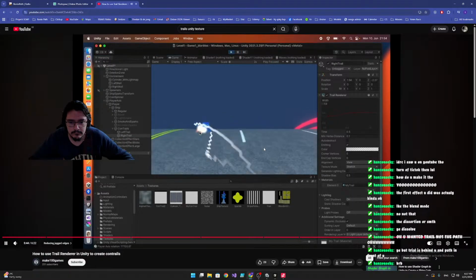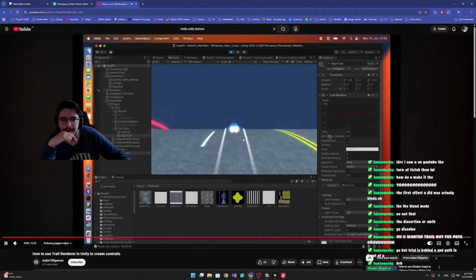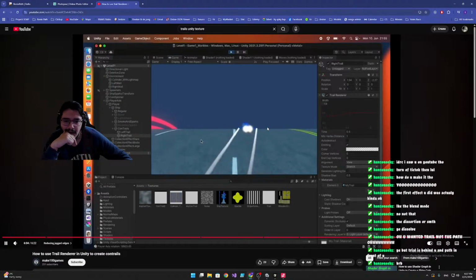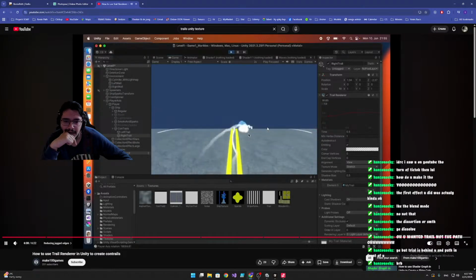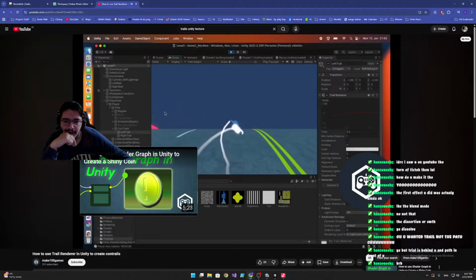Now what I don't like here is this very jagged look when I do the barrel roll. Due to the min vertex distance, it's creating too many vertices in this trail, so we're just going to increase that a little bit. We say 1. So I actually increased it to 1 in the trail on the right, but not on the left, so you can see the comparison between the two. Let's go and change it on the left as well. And now we've got a pretty nice and smooth contrail.